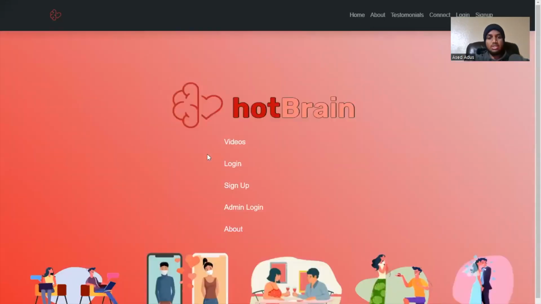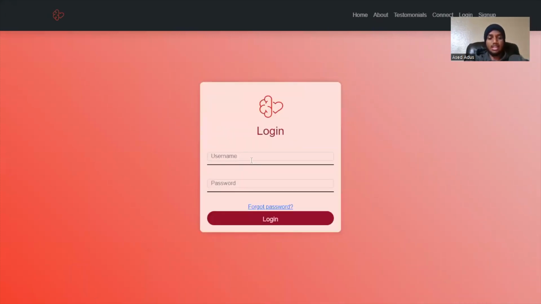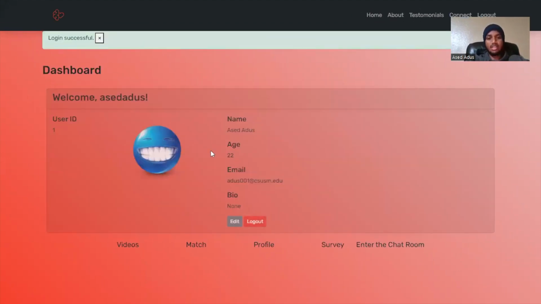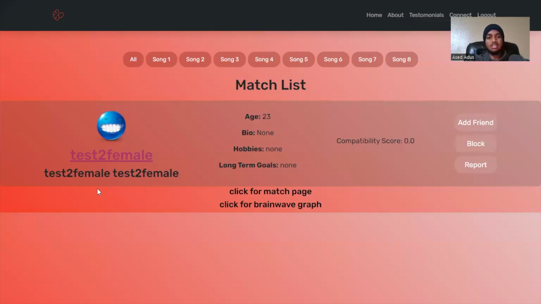Once you go to the home page, we go to login. I've already created an account, and this is the account that I created, with my name and my information. If you go to the match page, it gives us one of the matches.